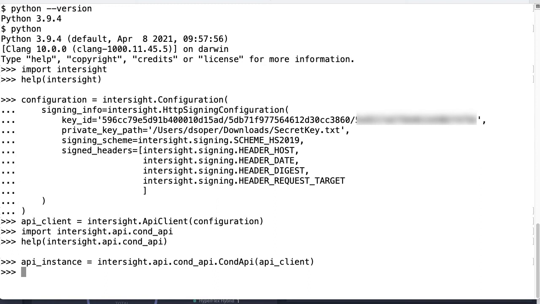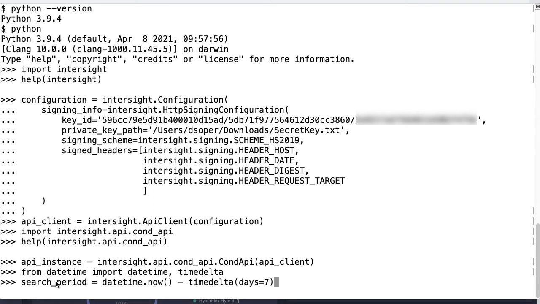For this example, I'm going to be doing some alarm management. So I'm also going to import some standard Python modules to allow some time-based queries against Intersight. And once I have those in, I can set up some date strings that will be used in the API. For the queries I'm going to run in alarms, I'm going to pick up a search period where I go from now back 7 days and get all the alarms that have occurred in that time window.